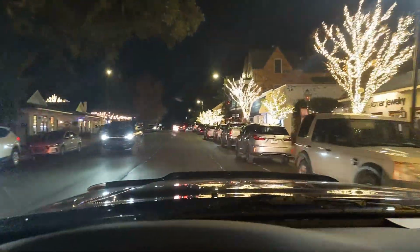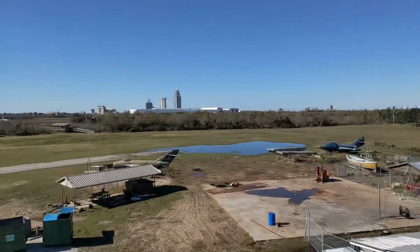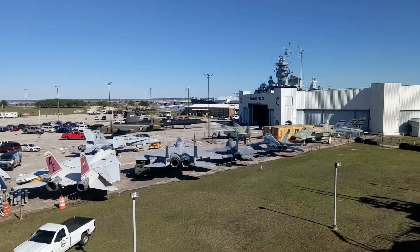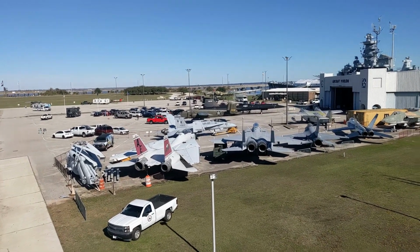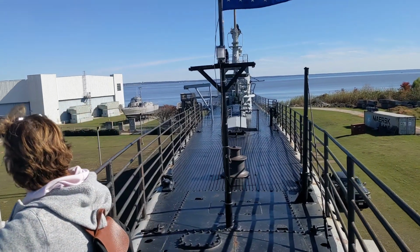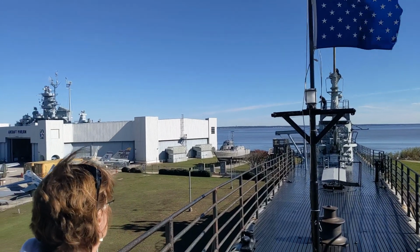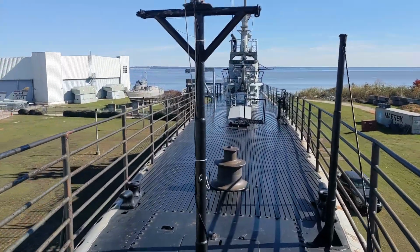Okay, we're here at the USS Alabama exhibit outside of Mobile, Alabama. A lot of airplanes. We're going to go on that battleship over there in a minute. We're on the planes out in the exhibit. We're on the USS Drum. I know, they pushed it out by hand. This is a sub they're restoring right now. That's Mobile Bay. Our camp is somewhere right over there, not far away, 4 miles. All right, we're gonna go down in the sub.